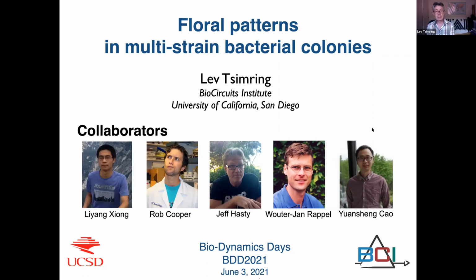This work was done in collaboration with several people, whom I listed here. Most of the nitty-gritty work was done by my grad student who already graduated, Liang Xiong, a physics PhD. Rob Cooper is a biologist, and he helped us with the biological experiments and strains. Jeff Hasty is my longtime collaborator on various things related to biology and synthetic biology. Then two other people, Walter Jan Rappel and his postdoc Yansheng Cao, joined when we started thinking about using phase field modeling to describe the structures we observed. They have done a lot of work on phase field descriptions of cell morphology, motility, and so on, so they were very useful in that regard.